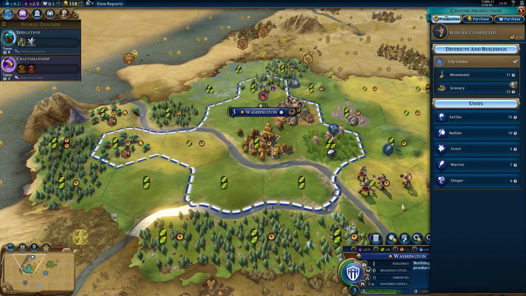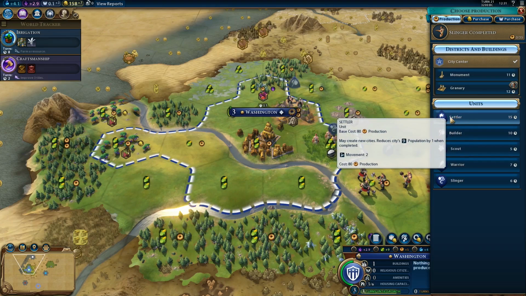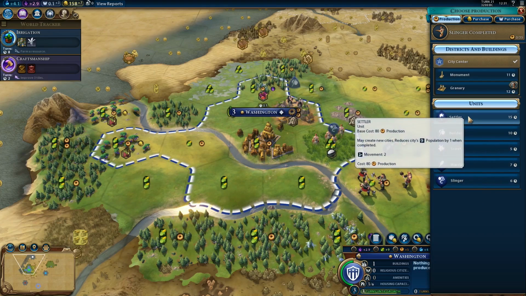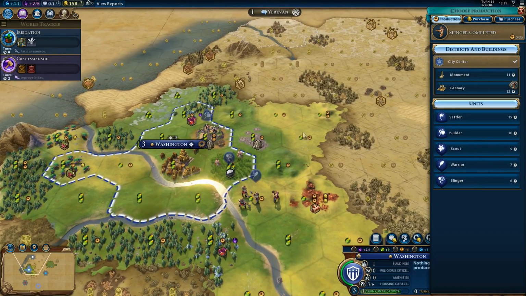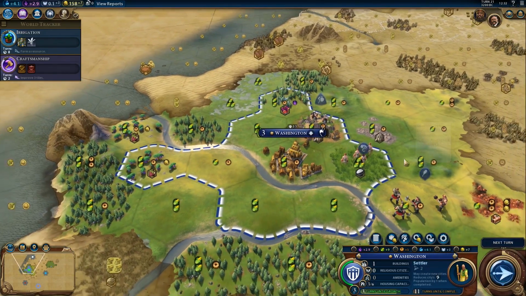So let's choose another production in Washington. Now would be the grand moment to build a settler. Settlers are what lets you create new cities. And once it's done, it reduces the city's population by 1. So Washington has 3. If I were to create a settler immediately, it would reduce my population back to 2. Okay, it's to symbolize that population of this city is moving to another part to settle. So let's do that. Settler. We're going to found a new city soon.